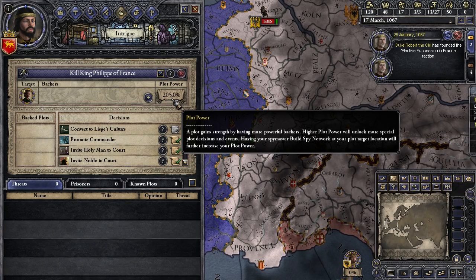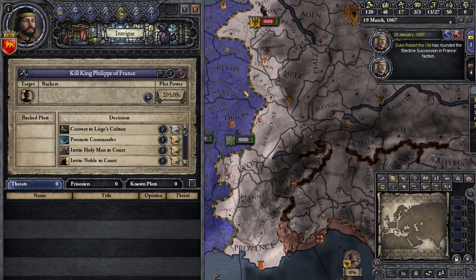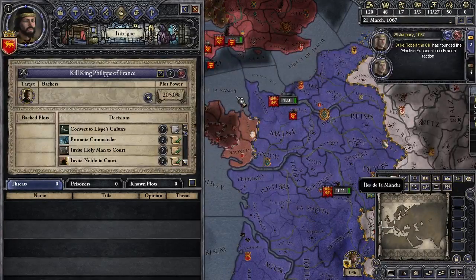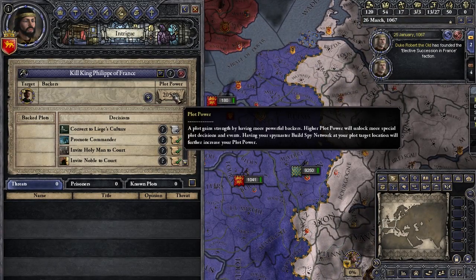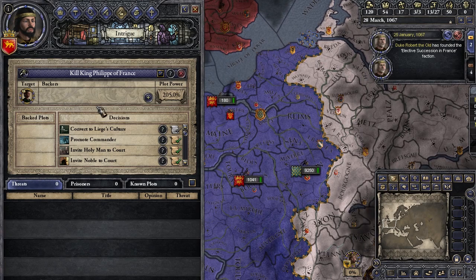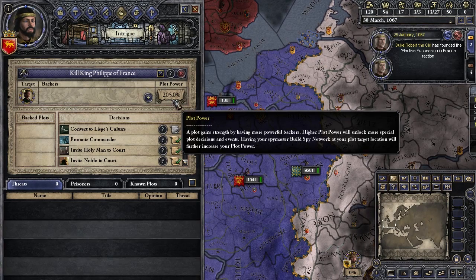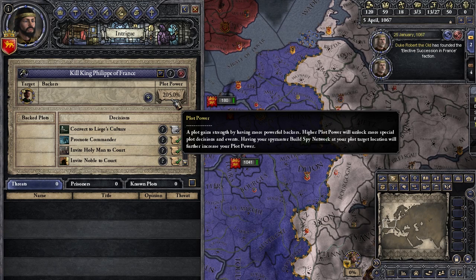So this is something I didn't get a chance to talk about. This is good, on the go I can kind of explain this. We have a lot of plot power because he's a kid or something. I'm not even sure exactly why we have so much plot power. But no matter. Essentially, plot power means the percentage. It's not really a percentage to completion. The higher the percentage, the more likely it's going to fire sooner, I guess.